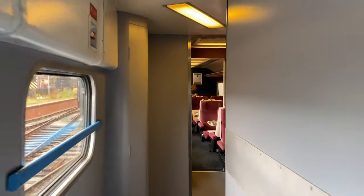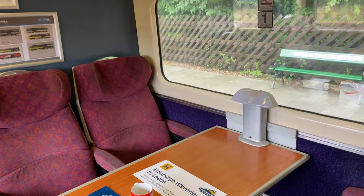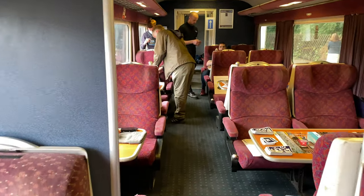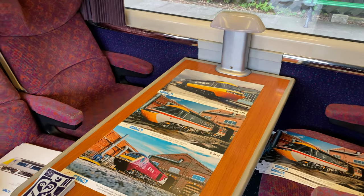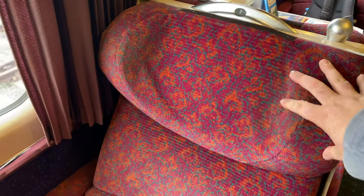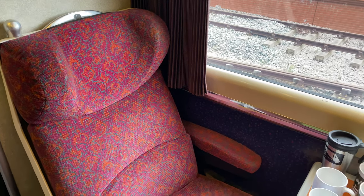Nice. Right, let's go and have a look because they have a bit of merch here on the 125 group. So it's nice to have a look. It's tempting. I may come back. Because we got the intercity stuff here. Got the posters because I remember these pictures when they were taken and they were online, so it's really nice to see these prints here. And look at this, gorgeous seat. These are lovely seats in first class, aren't they? They're so good. And the lights as well.